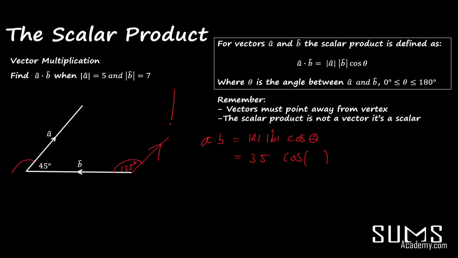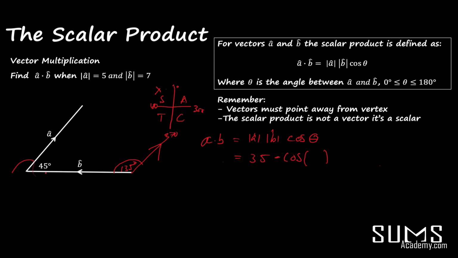Okay, so now that we know it's 135 degrees, how else does this help us? Well, where's 135 degrees going to land in our CAST diagram? C, A, S, T. So 0 to 90 is here, 180, 270, 360. Well, it's going to land in here, isn't it? 135 is in this section. But because this is a cos, we know that that's going to be negative in here. It's going to be a negative value for cos, because cos is only positive here and here. So we know that it's going to be negative cos.